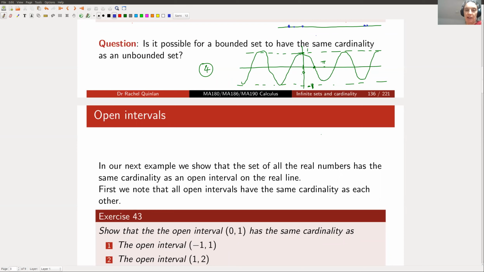So we're going to see in the next example, and this is another thing that for many people challenges our intuition, that the set of real numbers actually has the same cardinality as any open interval on the real line. So from 0 to 1, or from 2 to 5, or from 300 to 10,000, or whatever. Okay, so that's a striking thing, that the set of all real numbers, whose distance from 0 stretches as far as you want, can in the sense of cardinality be put in bijective correspondence with just the set of real numbers in any particular interval between two specified points.